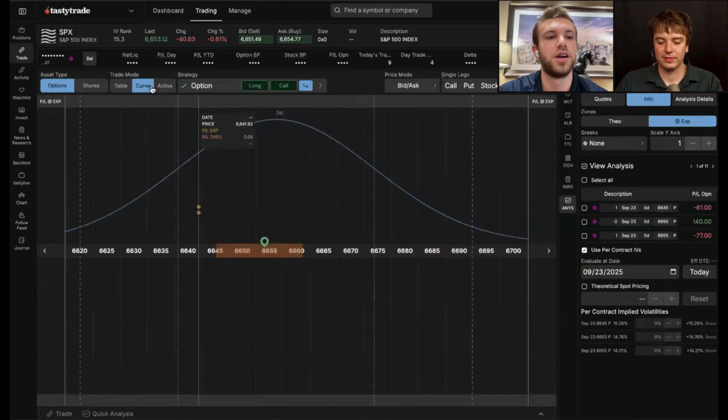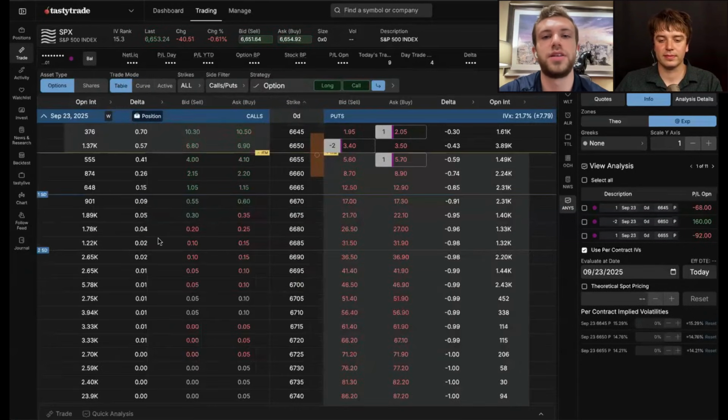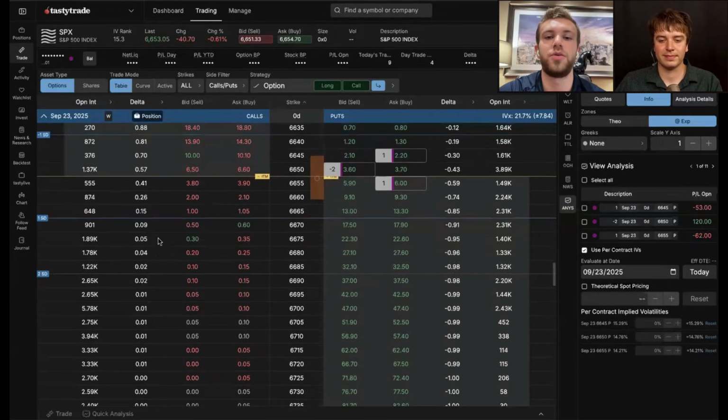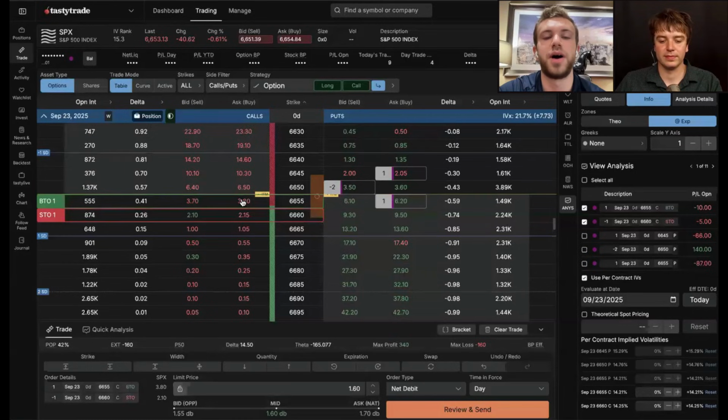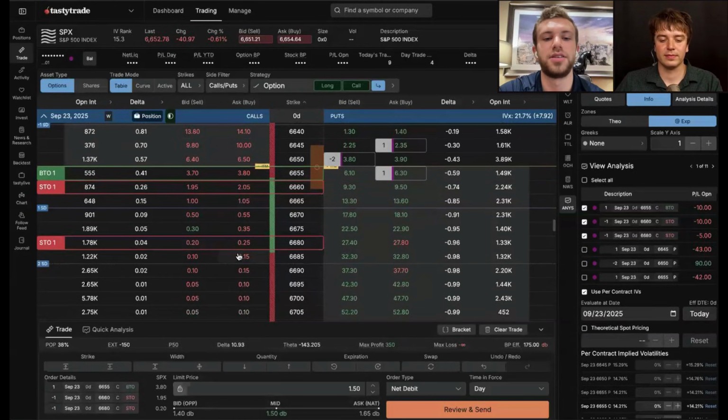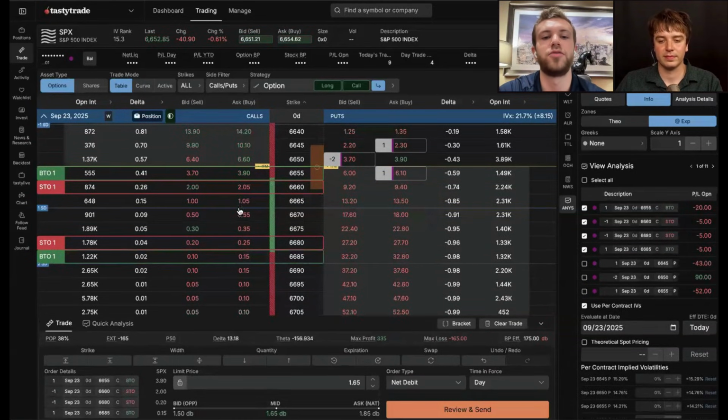And then from here, another strategy that I like to mention as well when trading zero DTE options is the condor. So not an iron condor, but a condor. And so we'll just go over this pretty quickly. If you think it's going to land between certain strikes, it would be to buy a debit spread and then sell a credit spread. And then from here, you want it to go just within the short legs.